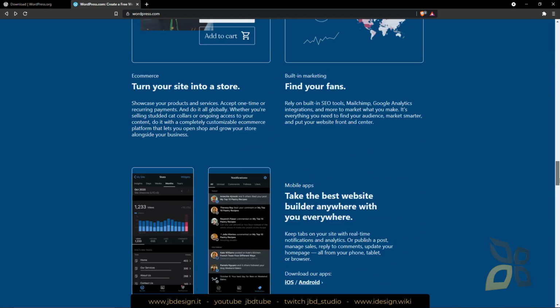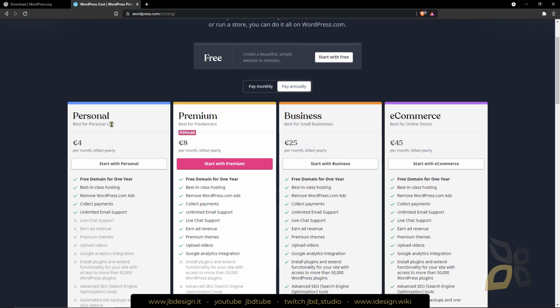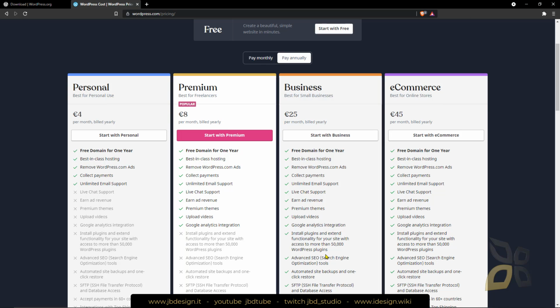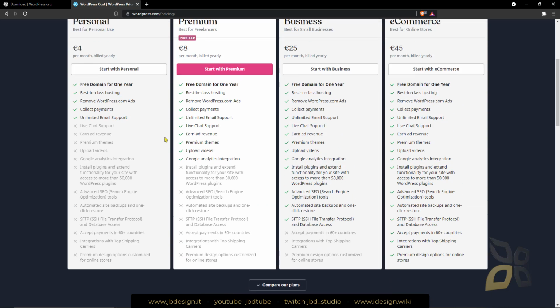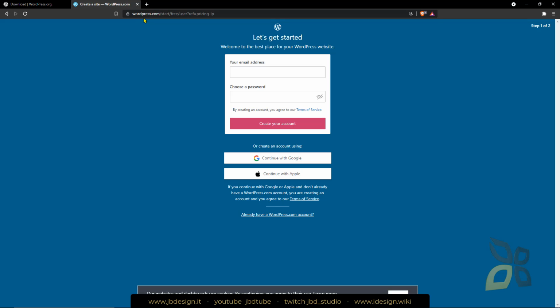Now you can create a website that can be a blog or an e-commerce site or something like that. You will find all the information here in products, and you can check the different products, plans and pricing, which will also give you an idea of what you can do and all the features you find at each price. And if you want it for free, you can use it for free, no problem, but you're going to have the WordPress word inside the name of your website. So you can start with this just as a free trial, and then you can move to more professional plans later.